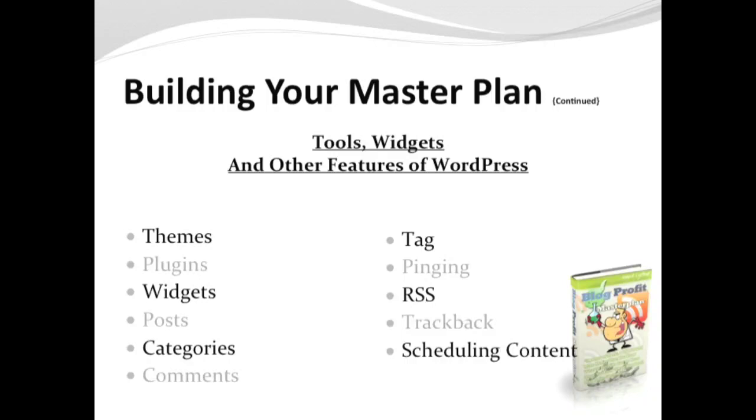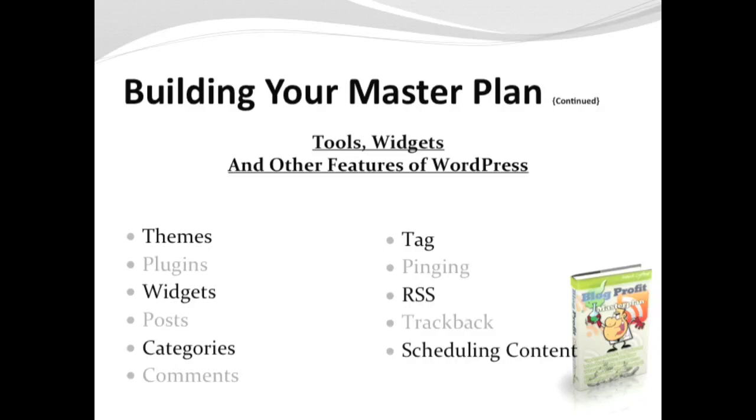You've got then posts, which obviously are the main content. You've got categories. You can categorize all of the different posts and pages that you've got and feature all of those particular posts and pages in one page using categories. And as we've said earlier, people can comment on blogs, and that's what gets the interaction going. You can tag posts as well, so users can see all of the posts tagged by a certain topic.